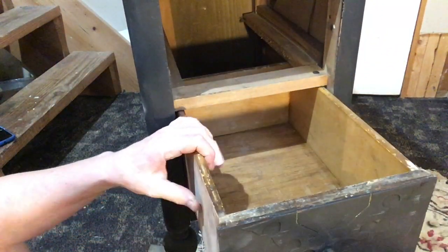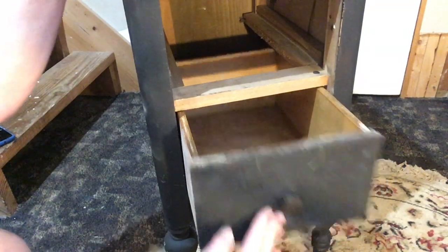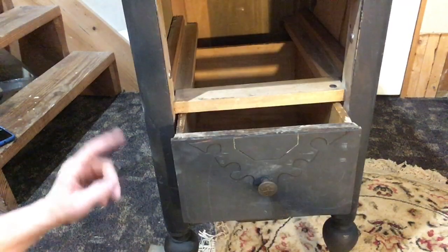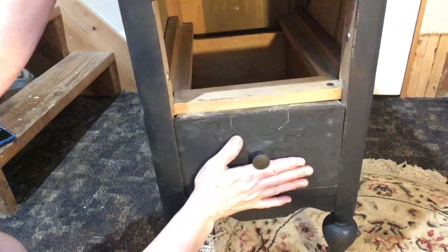All right, and here goes the moment of truth. I'm being optimistic with my knob that I can push this drawer all the way in and pull it back out. There we go. So now I'm just going to sand the sides a little bit and clean the tracks, and hopefully it will go in and out smoothly.